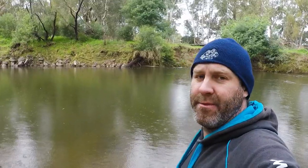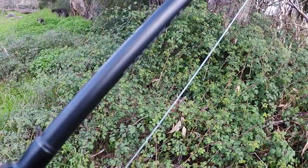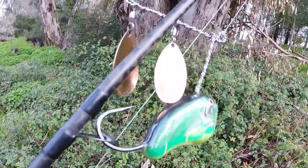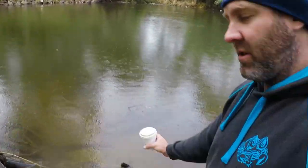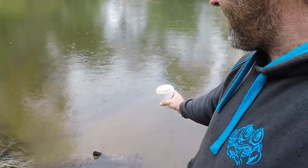It's cold and wet and miserable. It's been 3 weeks, 2 weeks since I finished this spinnerbait, the hard body spinnerbait. I've got it in the car, I've come down the river. We've had a lot of rain, some high levels of rain over a short period, filthed up, filled all the rivers. The river here is still high, but as you can hopefully see, the clarity is really good.